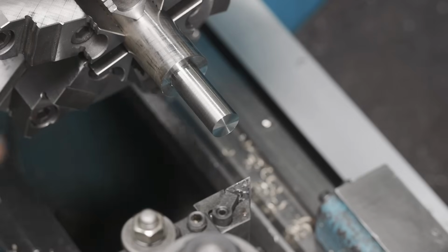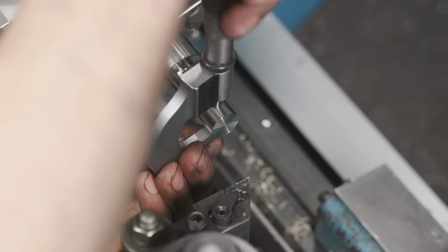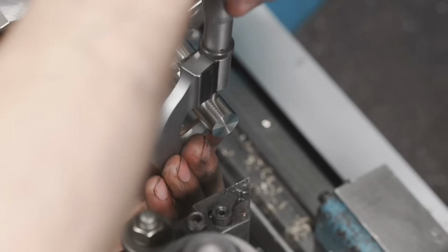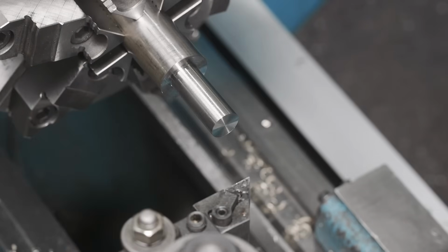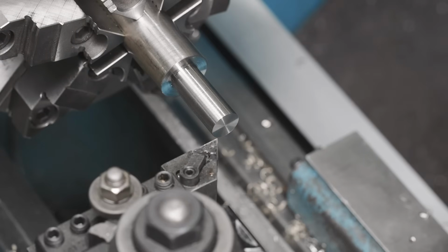I'm gonna slow the feed down actually so we can get a little better surface finish. So we should have about 20 thousandths to go. We're looking at 637. About 27 thousandths to go, and it is a little warm. So I'm not gonna go crazy hot, I'm gonna go a 1/1000th over. That way if it shrinks a little bit, we're good. So we're gonna take 26 off.